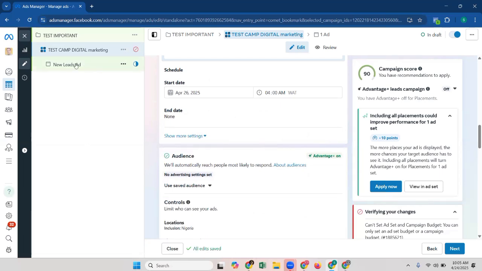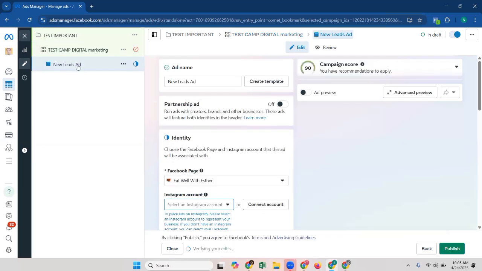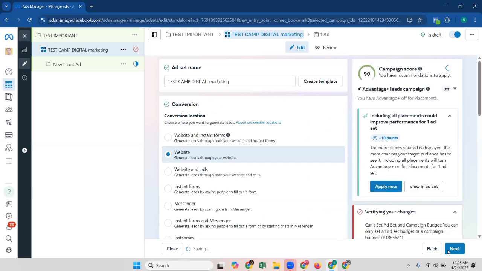So once we finish that, we come to the ad column. Coming to the ad column is actually 2 steps. You can use 2 different methods. You can come here and click on next. You can click on next here. This next will take you to the ad column. Or you can just come here and click on this particular last column here. All right.